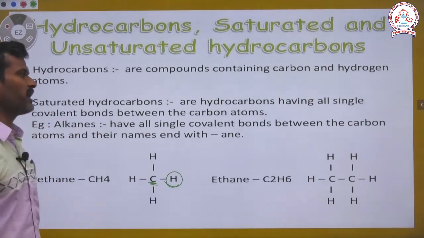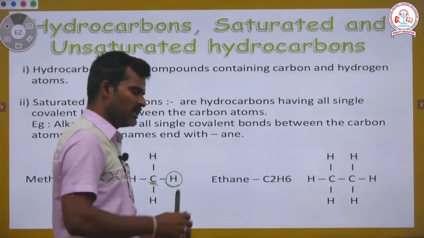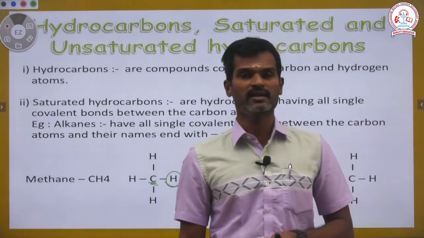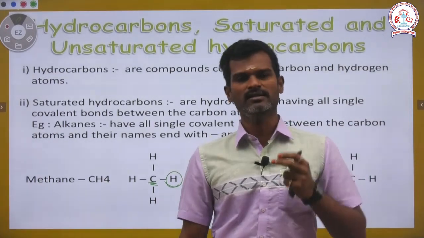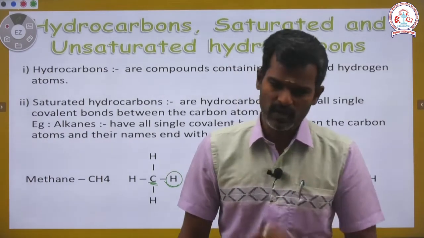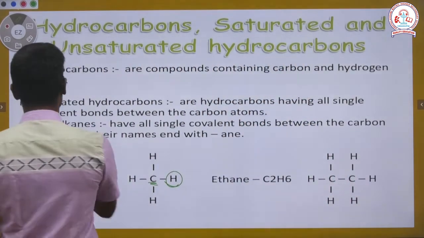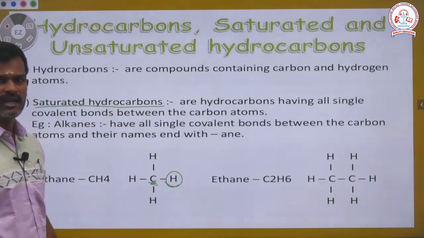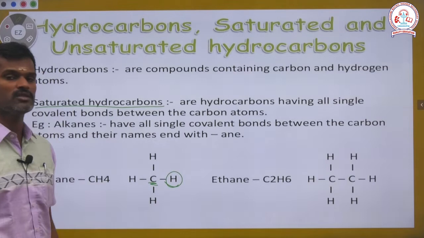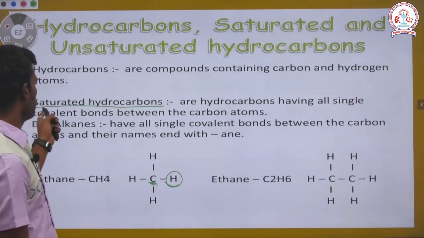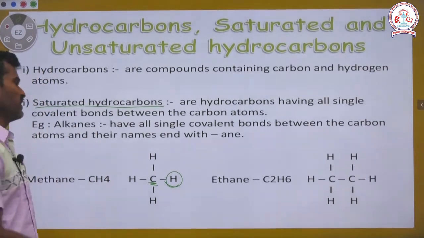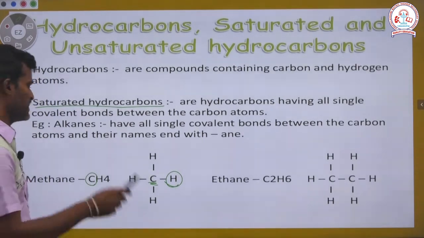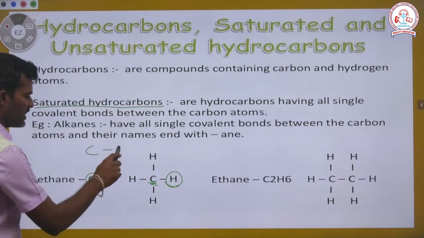Then hydrocarbons have n number of classifications, but initially we want to discuss saturated hydrocarbon and unsaturated hydrocarbon right now, right? First we want to discuss the word clarification for this. Hydrocarbon we know very well, the compounds containing hydrogen and carbon are known as hydrocarbon. Then what is meant by saturated? In kinds of carbon, what is the valency of carbon? Yes, 4. Carbon's valency is known as 4.